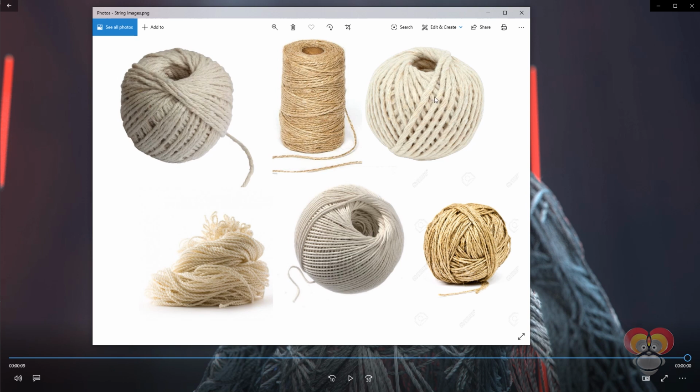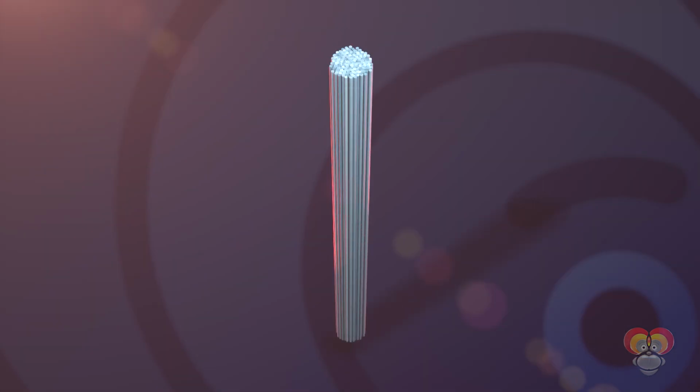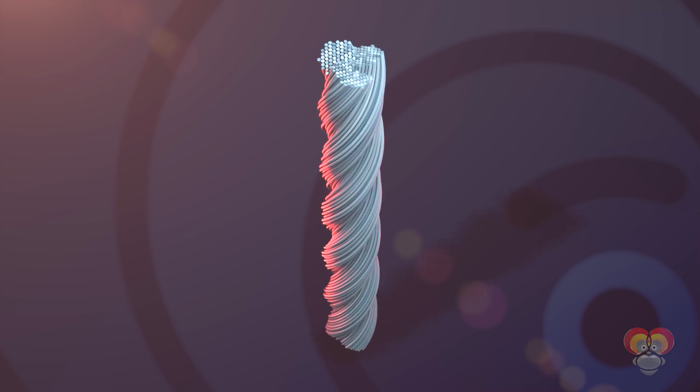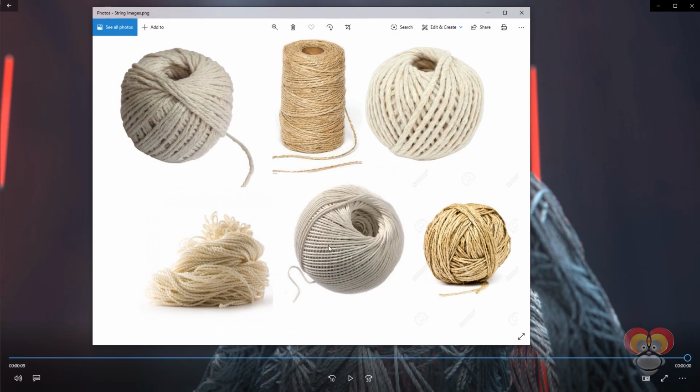But there are really two things that define the cliche of string. The first is that string is usually made up of some sort of fibre that's twisted together in multiple groups. You can see in all of these here, you can make out more individual strands, and these are twisted. It's called twining, which is why string is sometimes referred to as twine. And so that's a very distinctive look, which is useful to recreate if you want people to think that they're seeing the illusion of string.